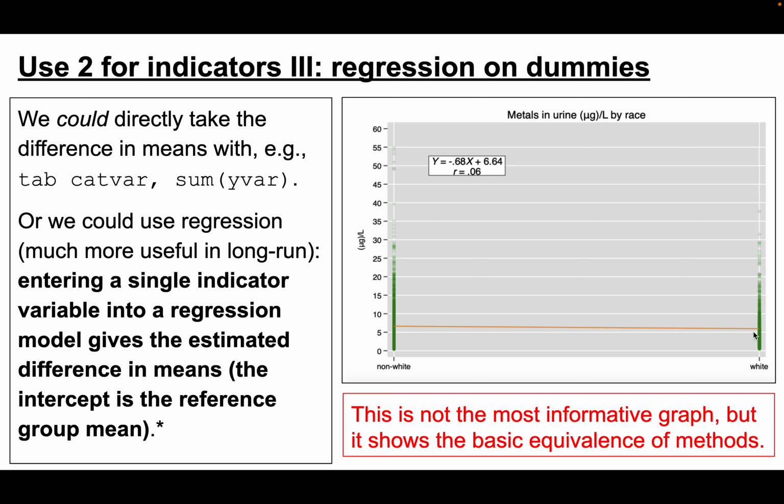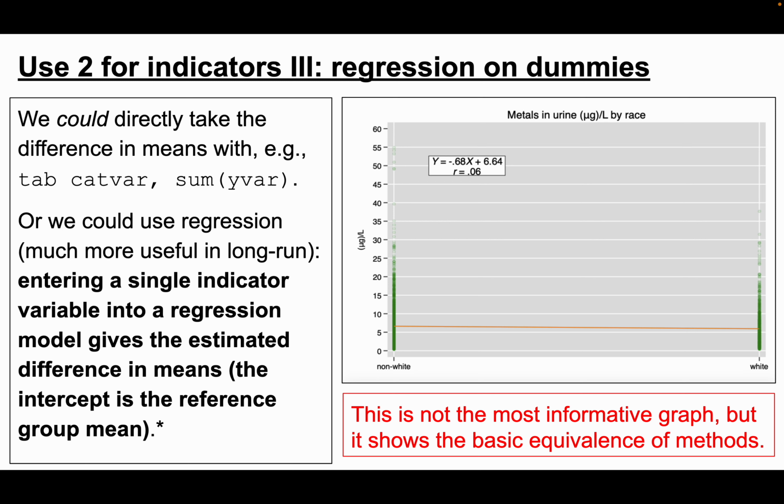Because we don't have any option. We have to fit the point of where would be the best place to minimize the spread of the points for non-whites? Well, we've proven before in class that that would be the mean. The mean is a loss minimizing argmin, as we call it, or in other words, the mean is the argmin of a loss function for a single set of data.